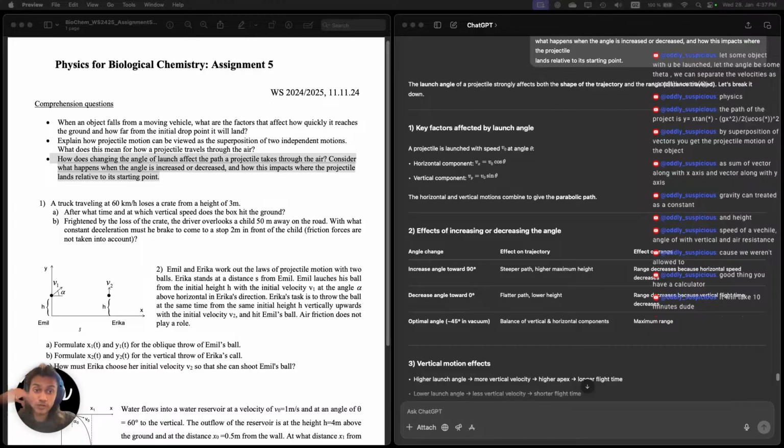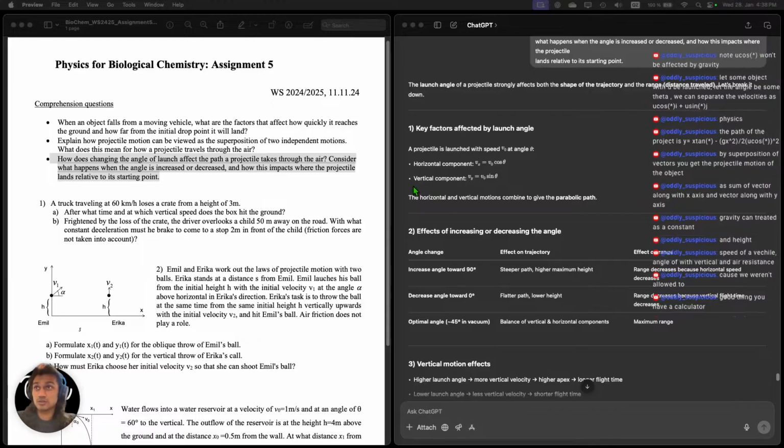Oh, I do, I remember back in school. It's bringing back 11th and 12th standards. Yeah, the vertical, horizontal, u cos theta, u sin theta. Horizontal is cos, vertical is sine. Okay. Vertical sine, horizontal cos. I keep switching these up.